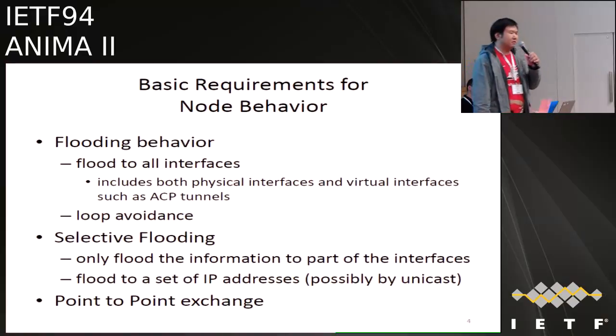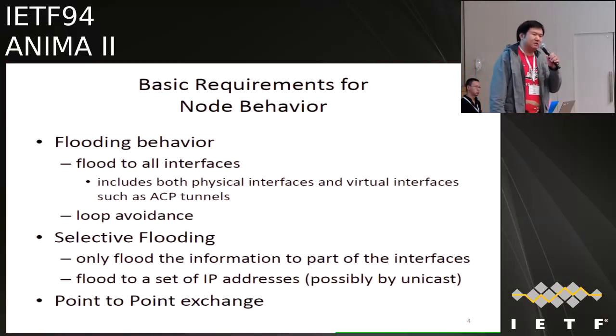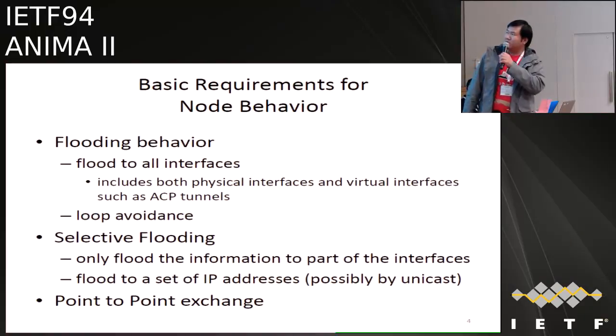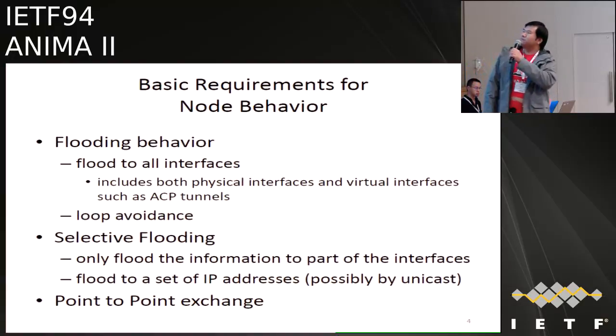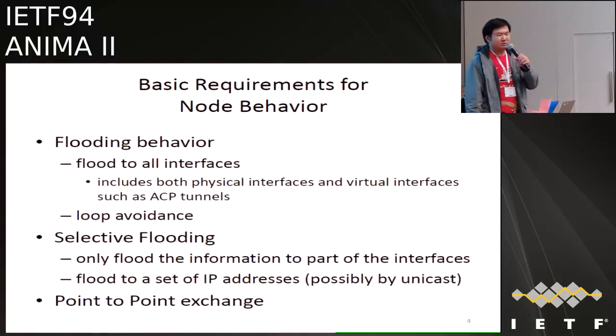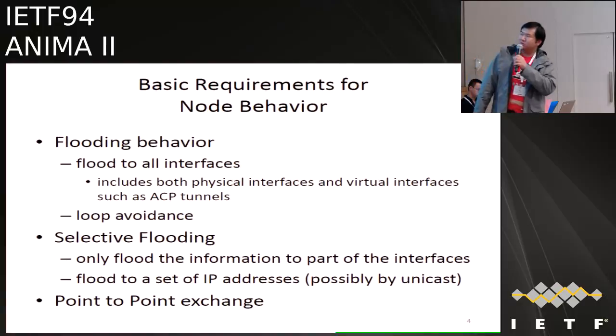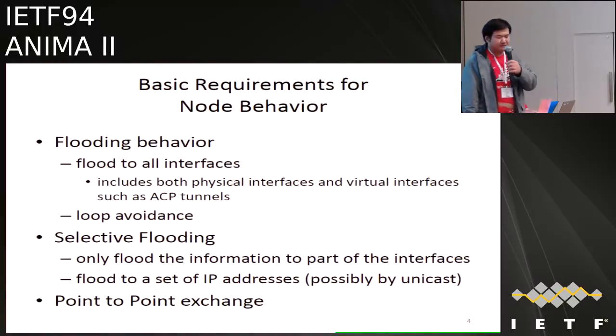And if we follow the approach we discussed yesterday, GRASP should be run in ACP as default. So I think this should follow the same approach. And the node needs some mechanism to avoid loops in the network as much as possible.